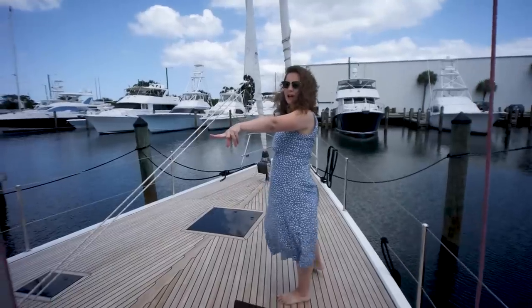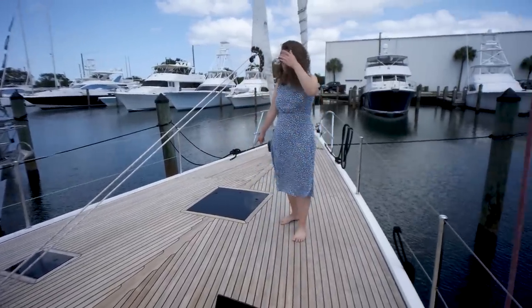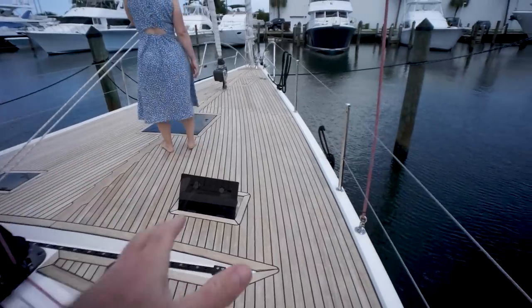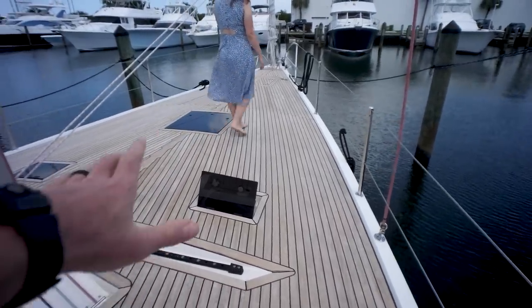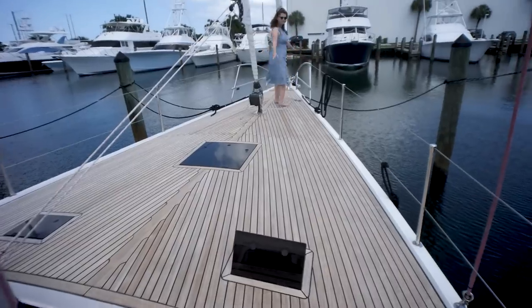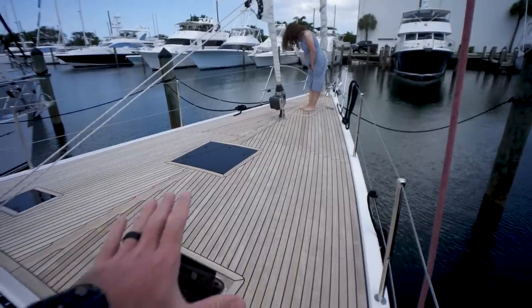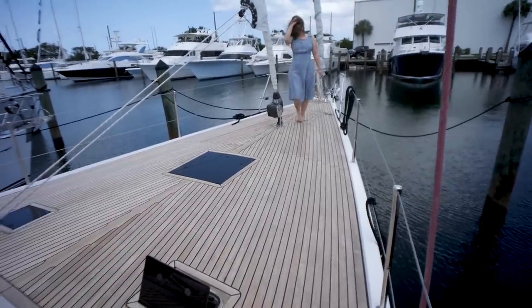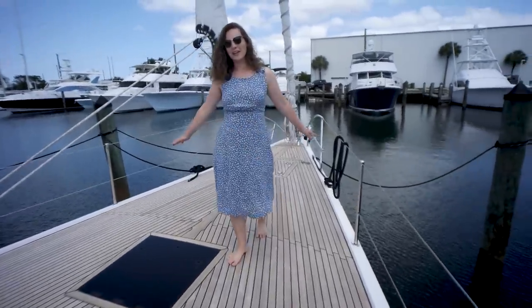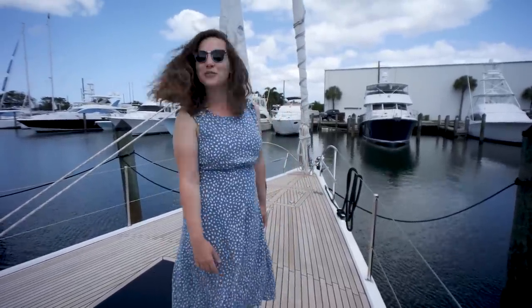There are a couple of opening hatches on the cabin top and also here on the foredeck. Look at this deck — so nice. We've got a massive flush foredeck with flush hatches as well. Just nothing to trip over, just a nice area to hang out on. This is beautiful, and I think because of this, this is my favorite Hylas. I love just the open area — you have tons of space to lay out, read a book, do yoga.